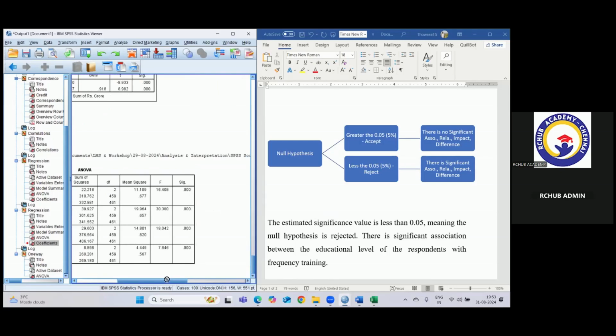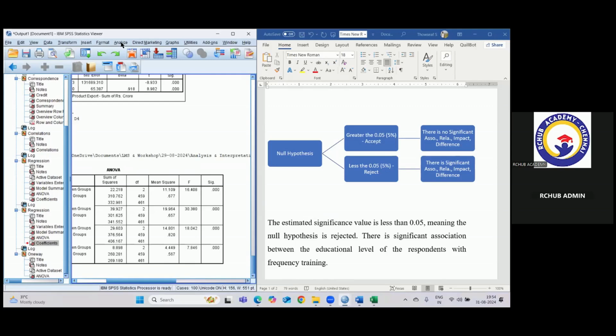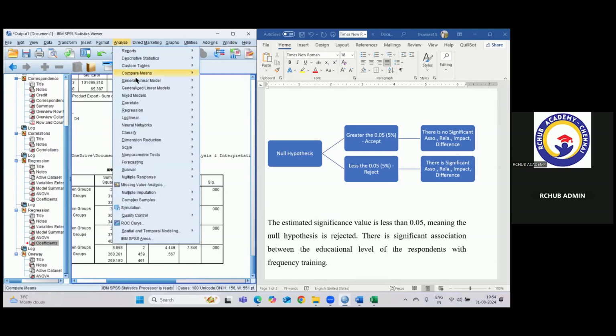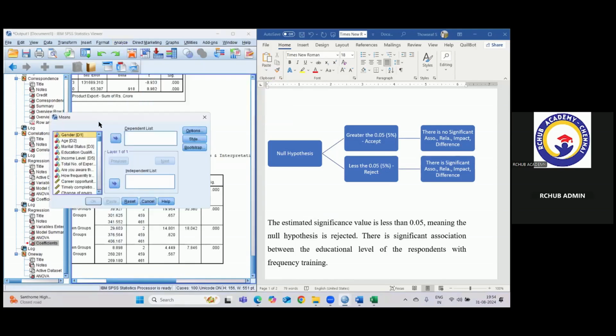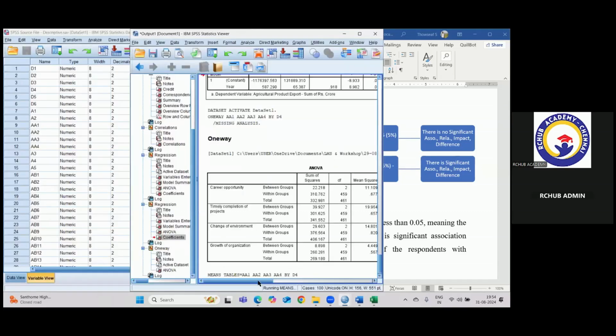So if you come across this kind of situation, you need to do the post hoc test. You can do this by going to Compare Means, selecting the variables, that is the education level as the independent variable, and competencies. You can also go for the Duncan and Tukey tests, but you cannot specifically say what the exact things are. You see, now I got the output.